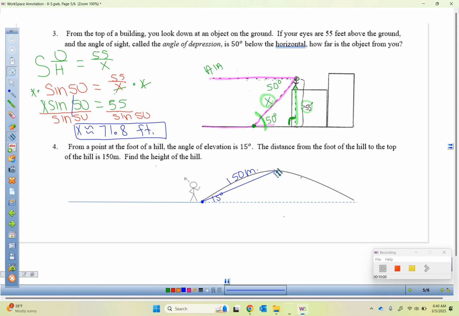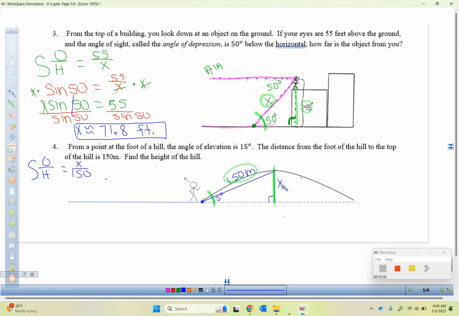So the height is going to be the top to the bottom. Okay? So this is my right angle. It wants to know what? The height, which is right here. Okay? So right away, do I have a hypotenuse? Yes, I do. And if this is my angle, and this is my hypotenuse, the other one I'm dealing with is over here. Is it touching or not touching this angle? Not touching. Good. So this is opposite. So I'm dealing with sine. Very good. Okay, so my opposite was x over my hypotenuse of 150.